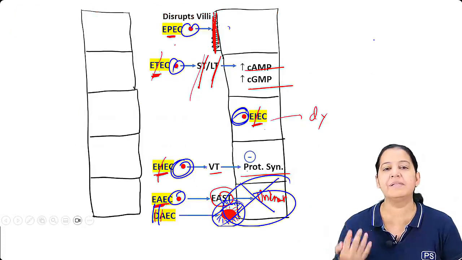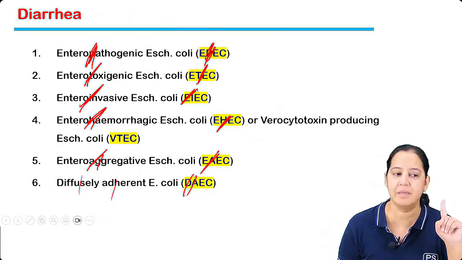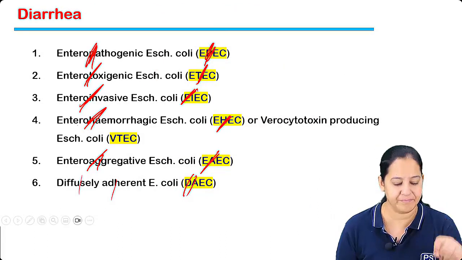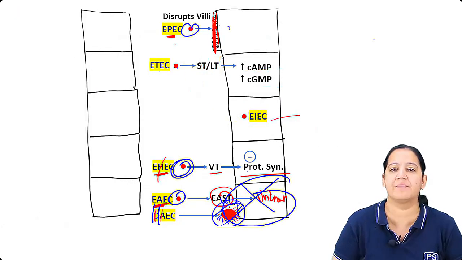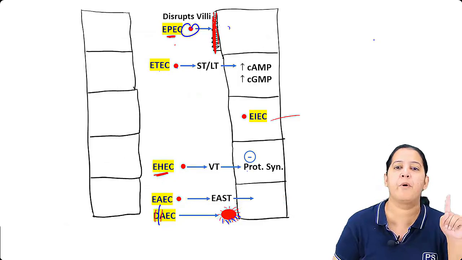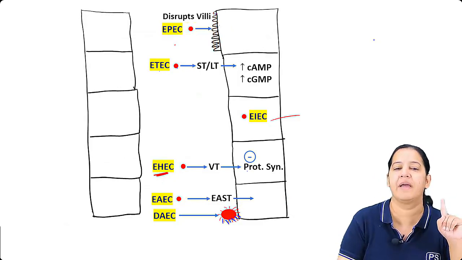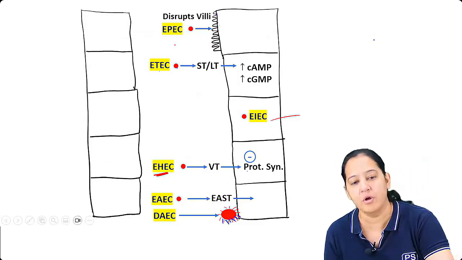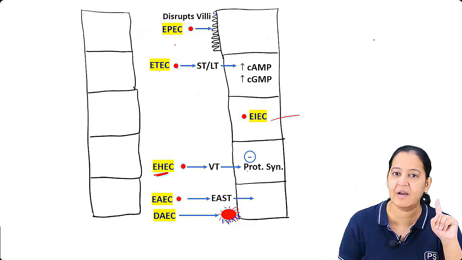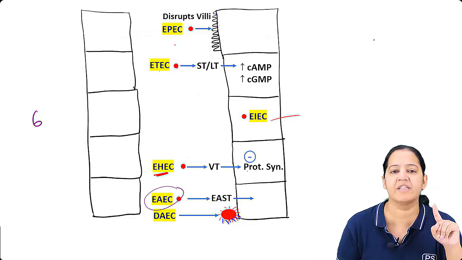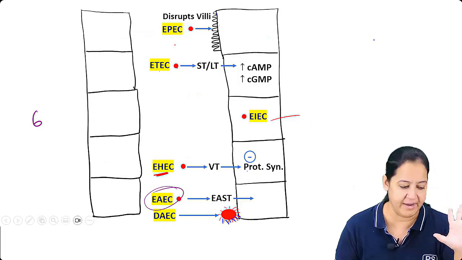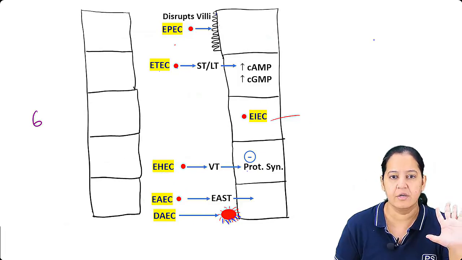So tell me, you got the mechanism of all of them? You got the mechanism of all of them? So this is the mechanism of all of them, in front of you. Now one important additional point in सबके बारे में. One additional point you have to learn for all of them. Okay, mechanism is clear. All six. Basically, I taught you only five. We don't know the mechanism of enteroaggressive. Rest all five I taught you. Okay, ji, है ना? Do you have any confusion?